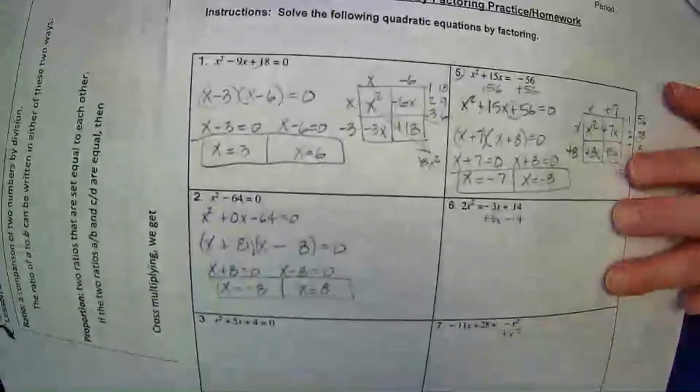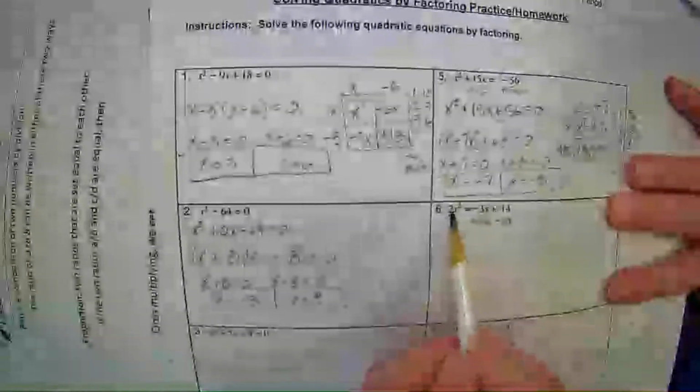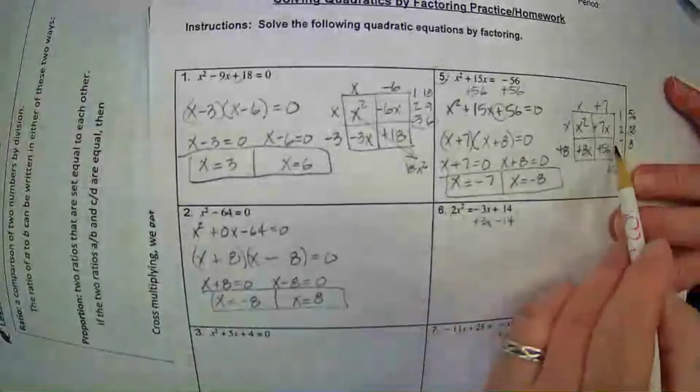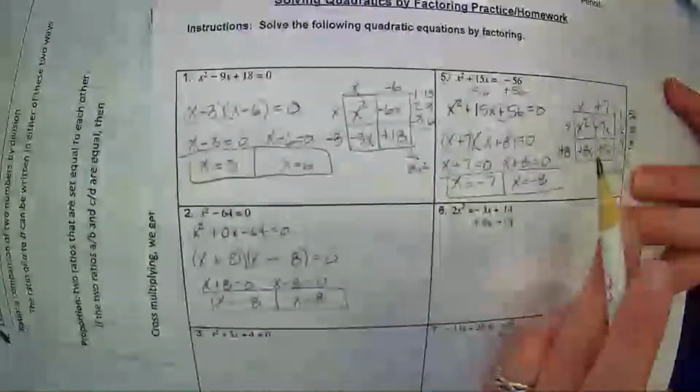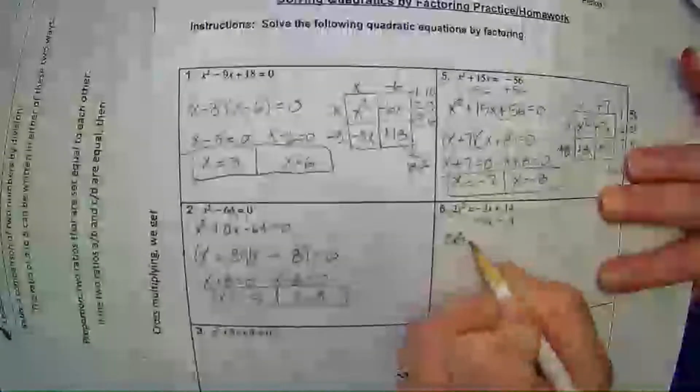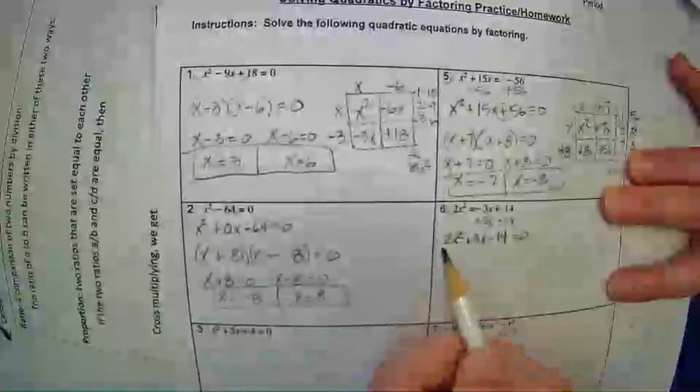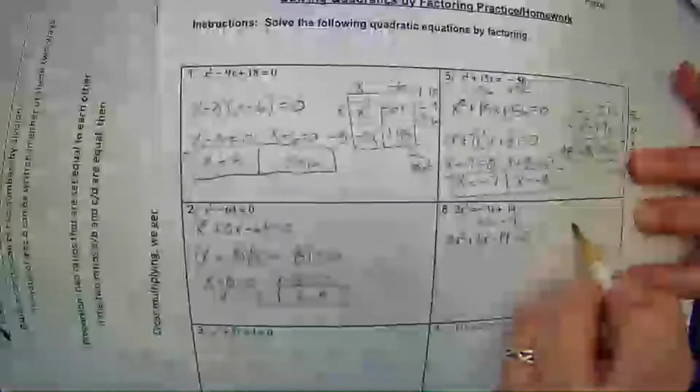Okay, so there are those two. All right. Now here, Lane had talked about moving this over and making it negative, but when you go in the box with a negative up here, it tends to mess stuff up, and it makes you have to think way too hard. That's why I said make it so that your x squared is positive. So plus 3x minus 14. Okay, so this is what we're working with.